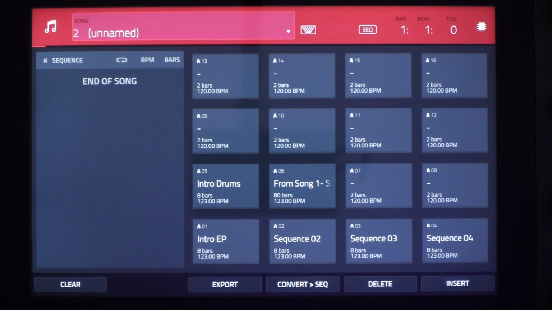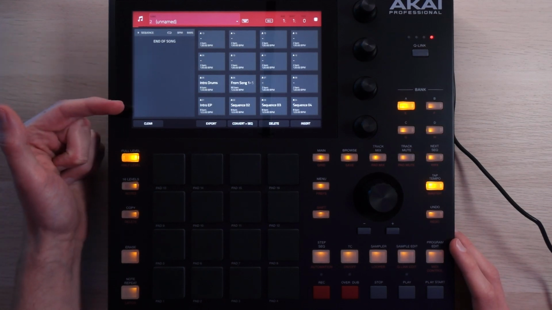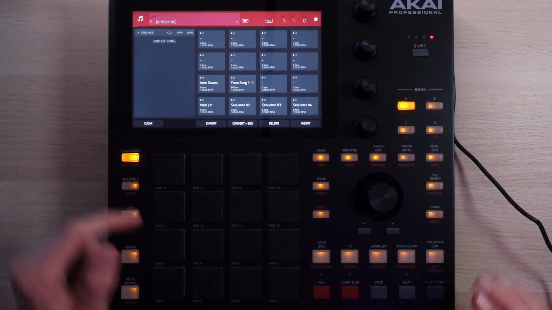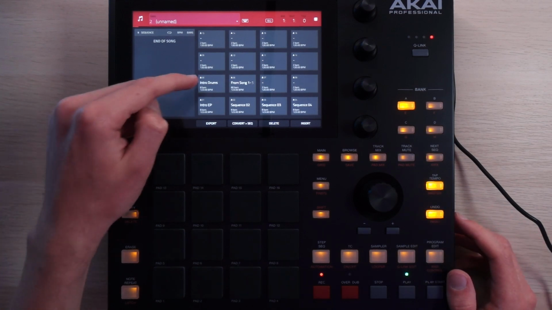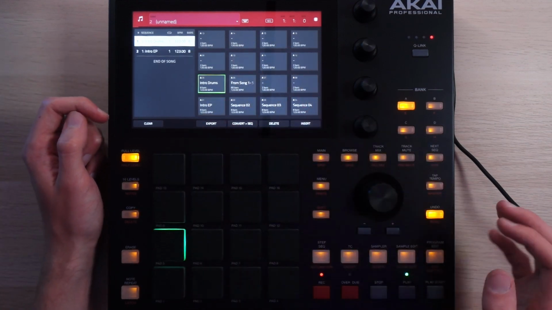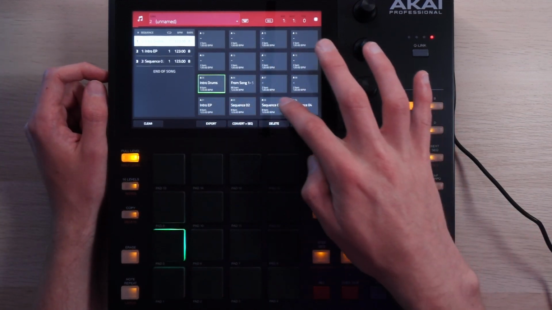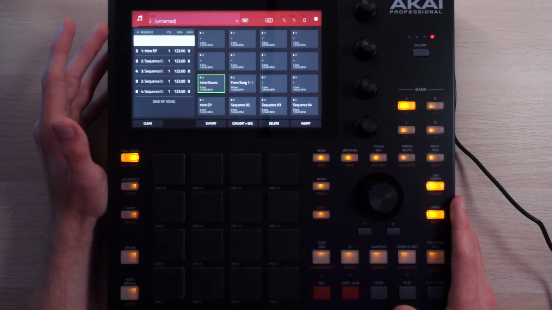Now here's a really important thing, and this is something that there doesn't really seem to be much documentation on, but it's actually super straightforward to use. The easiest way to start populating this playlist of sequences is to start by hitting record, and then you can just select the sequence that you want, it'll drop it in. Select the next one, it'll drop it in after it, the next one, the next one, the next one, the next one. That's it. It's literally that easy.